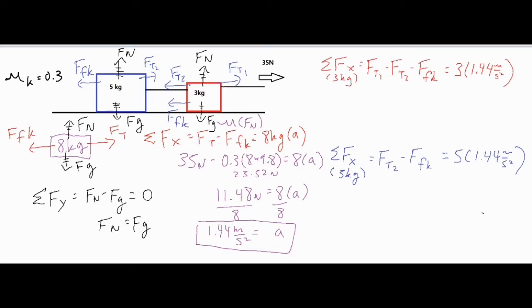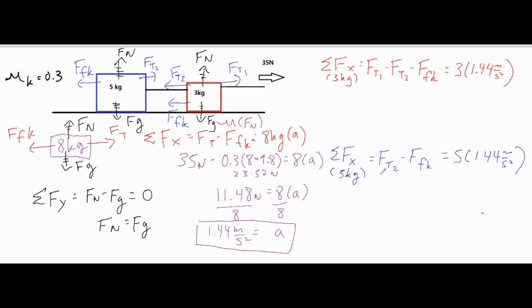All right, so I have the sum of forces in the x direction for each of them, and where our original acceleration comes into play is on the right side of the formula where we have m times a for each of the individual blocks. So that's going to be helpful for us to have all of our values on the right side of the equal sign. Now, if you wanted to find FT2, you wouldn't necessarily have to solve both of these formulas. Both of them, the FT2 should theoretically come out to the same exact number. If I were to choose one, I would probably choose this formula in blue only because it has fewer variables in it. Other than that, they're really not too much different in difficulty for solving for FT2.